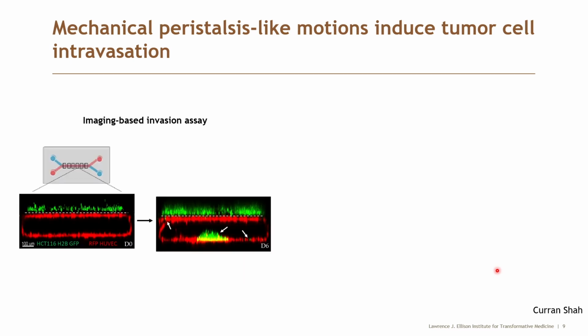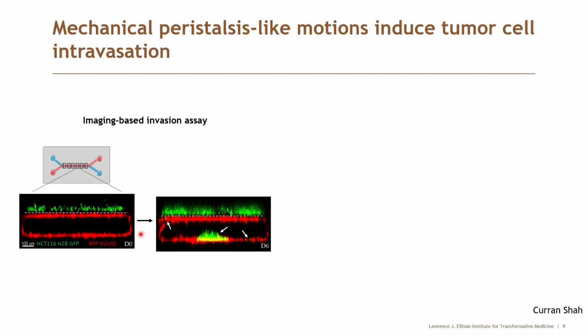One of the first things that we did way back in the day when we first started working with these organ-on-chips is develop an imaging-based invasion assay to really start to understand the first steps of cancer progression, the invasion of the tumor cells into the endothelial component. And so what you're looking at here is a nice worm's eye view down the channel at a specific field of view. I have my green tumor cells here in the top channel, and then I have a nice tube of RFP HUVECs in the bottom.